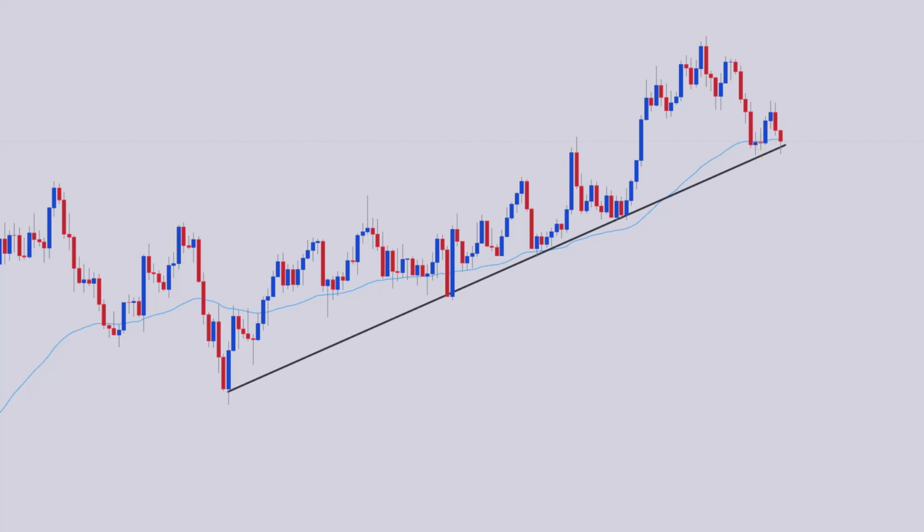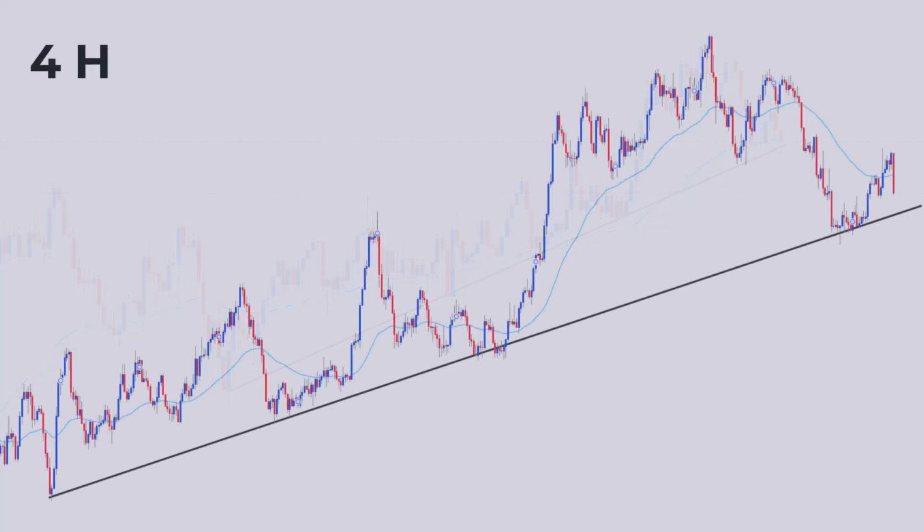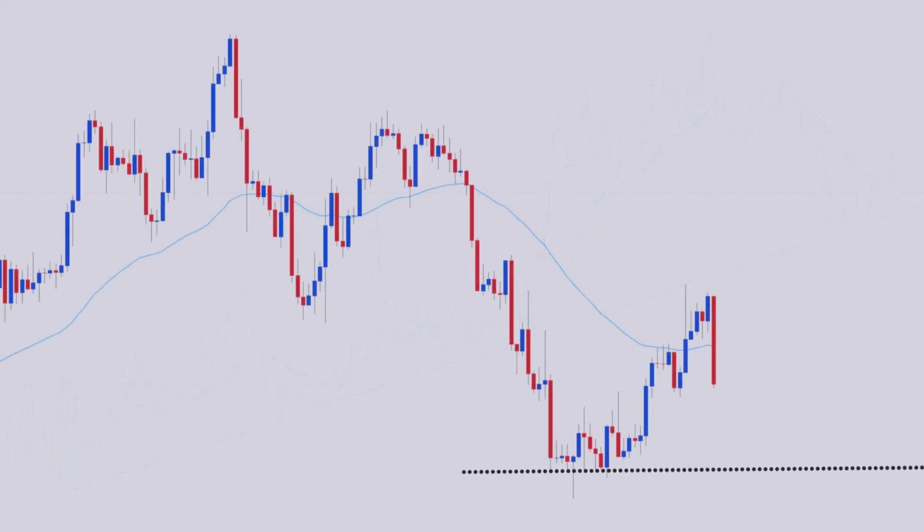Instead of waiting for the retest of a previous key level of support, we can get in earlier using this strategy. Looking at the 4H time frame, we see a current uptrend along with a short-term support level, a trend line from 2 points, and the 50 EMA all coming together at an access point. We are waiting for our price action confirmations.